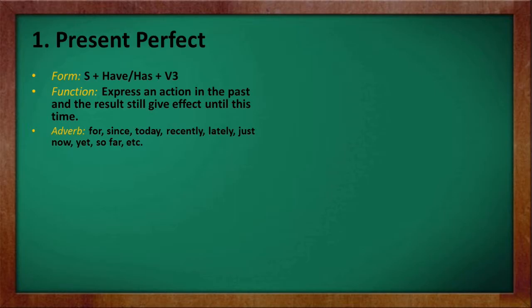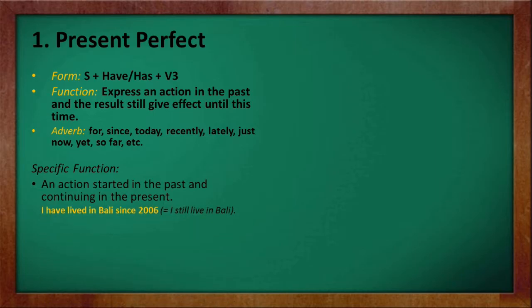And the adverbs for this tense are usually for, since, today, recently, lately, just, now, yet, so far. There are many specific functions of this tense, like to express an action started in the past and continuing in the present. Yeah, this is like a general function of this tense. And the example sentence: I have lived in Bali since 2006, and now I still live in Bali.